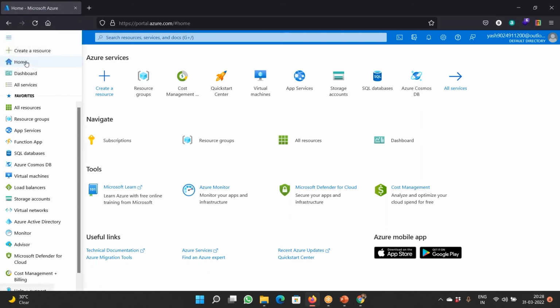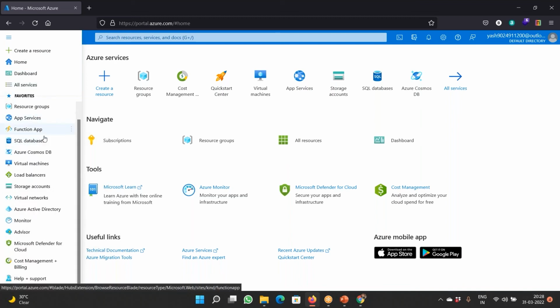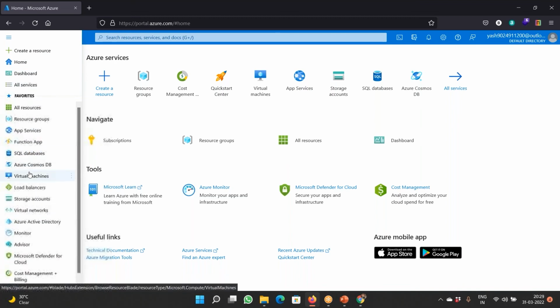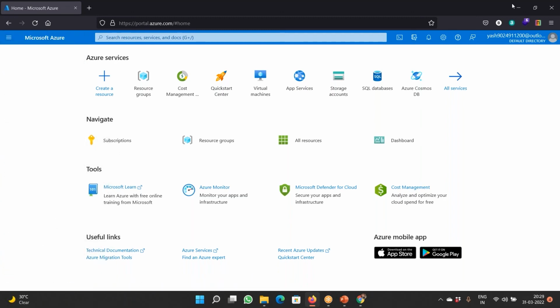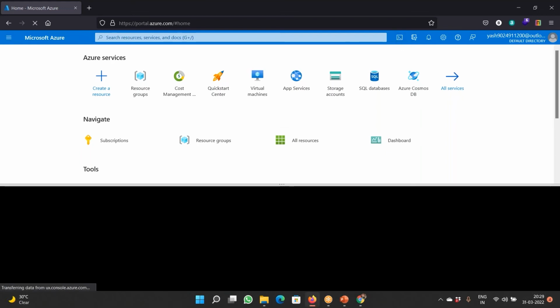At the left side, if you see, different options are there, right? These are some of the favorite services which I have placed over here. So according to your need, whatever services you require, you can change it over here. At the right top side, you have your Azure shell.